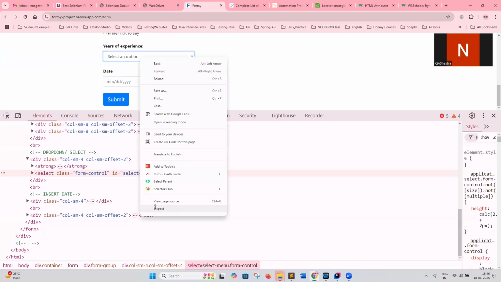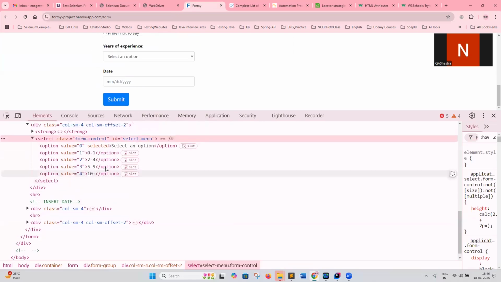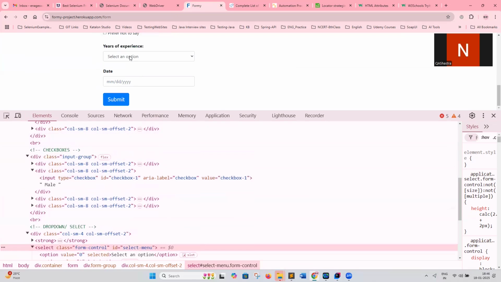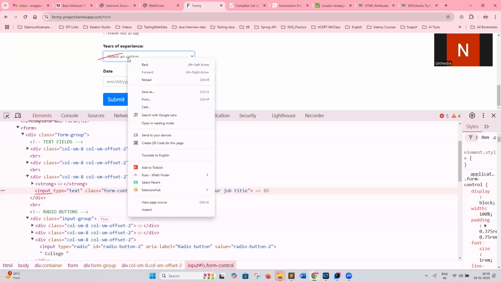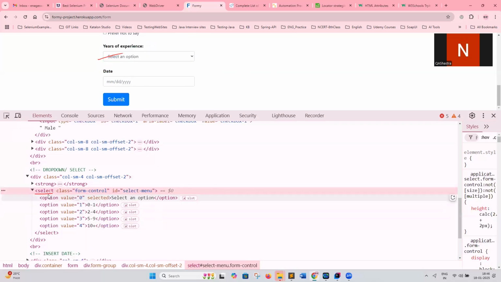Okay, so inspect this, and you see that till now we saw some kinds of, for example, let me show you a text box. Please carefully observe here. We're not following, so please follow here. It is very important. Here you can see there is a job title I explored. Here is an input type. Now, if I explore a drop down, please see that. Let me explore the drop down. And what is the tag name? The tag name is select. Select is the tag name.